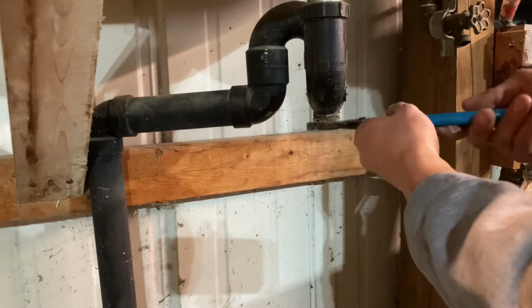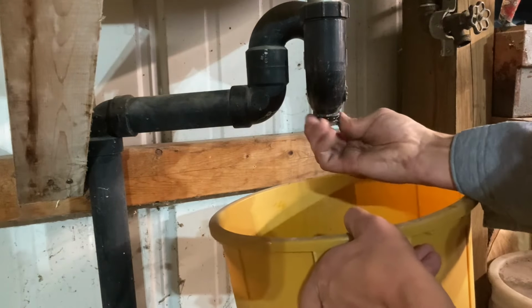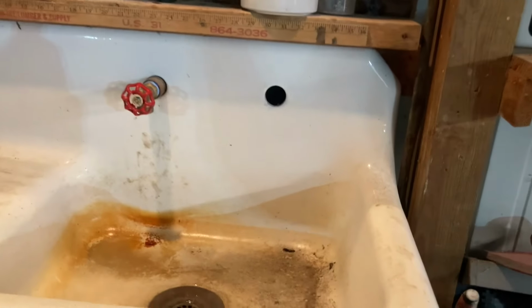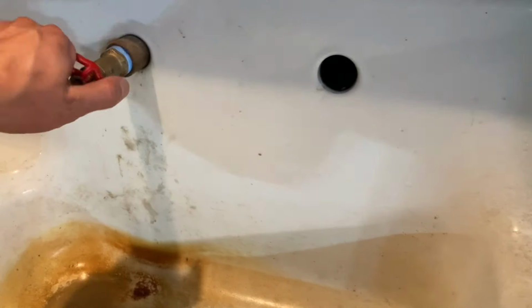Oh man. Like butter. That's way better than running to the store. There we go. And just like that. Oh, one more time, because who cares if you do it three or four times as long as you ain't fixing it.